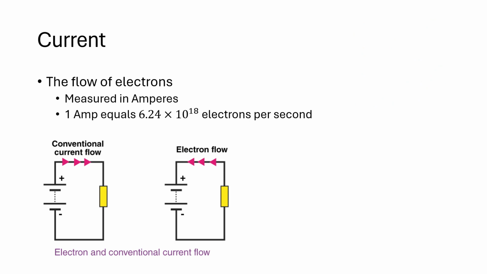So now we have current, which is the flow of those electrons. It's measured in amperes, as we said earlier. 1 amp is equal to 6.24 times 10 to the 18 electrons per second. So if you take one spot and you count all of the electrons that go past, if you have 1 amp, you'll have 6.24 times 10 to the 18th electrons moving. Now that is a weird number. That comes from a guy named Coulomb. Coulomb has his own laws, and they're pretty cool. You should go look them up.